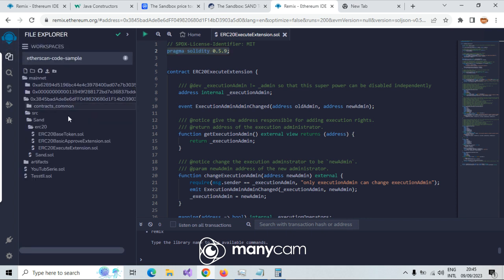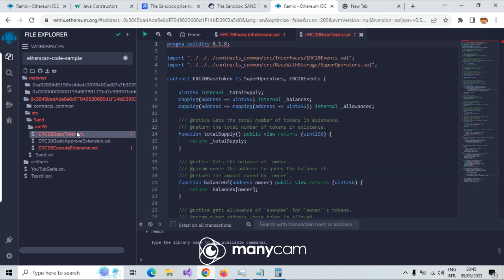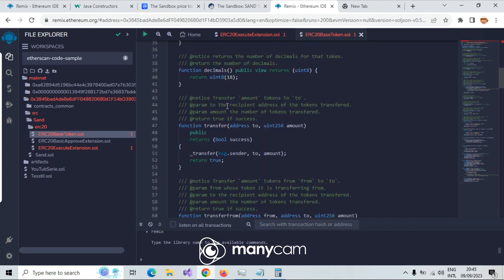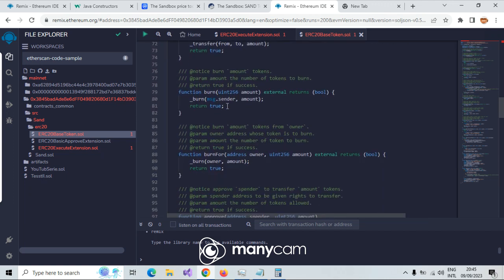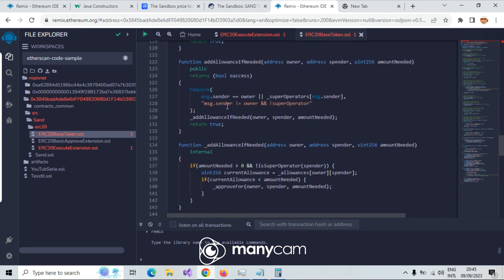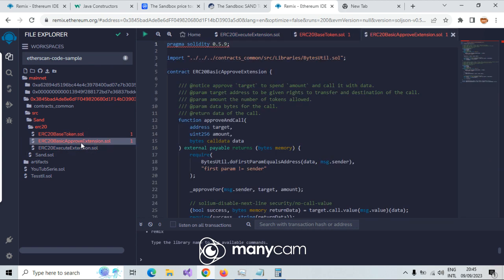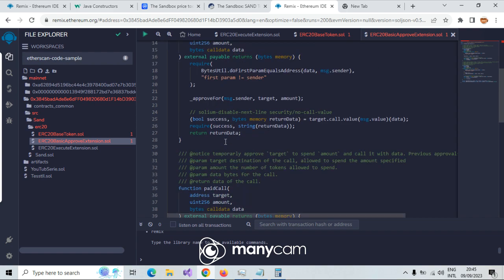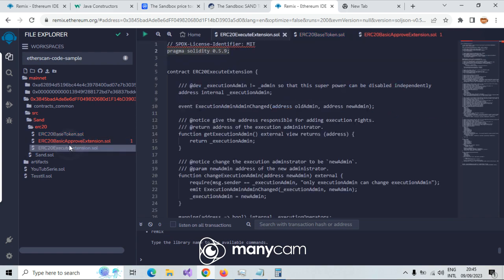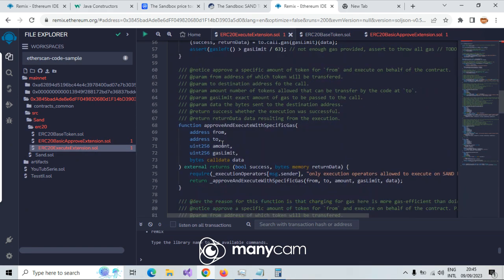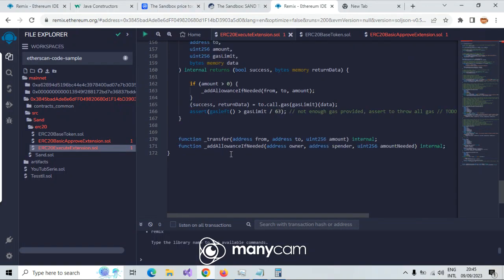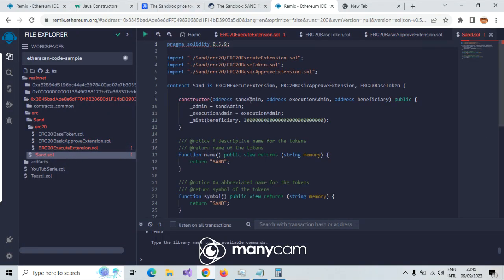Okay, the first one, but I think I have it now. So I'm coming here, ERC, here, this is it. For example, let's check other files. Constructor. Let's look for it in Sand. Oh, constructor.